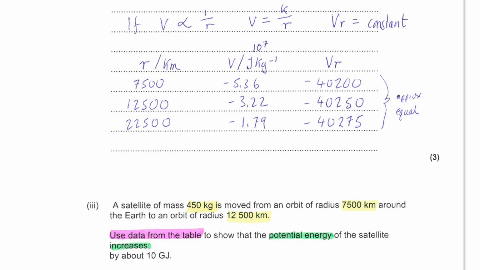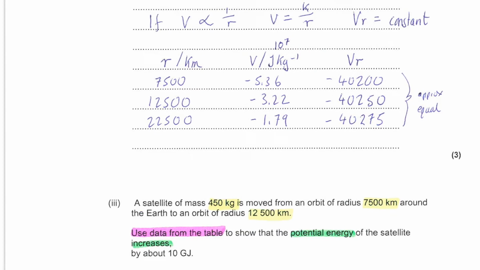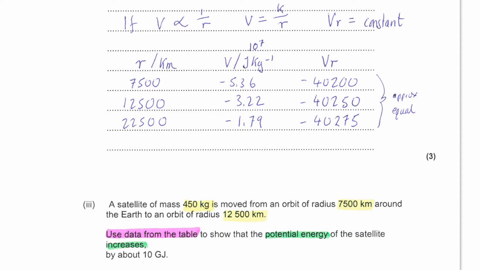So next you need to show that the data in the table is consistent with the expression that the potential is inversely proportional to the distance from the centre. So you would write that in this format here, and then if the potential is proportional to the reciprocal of r, then it equals a constant divided by r. This means that the potential times the distance from the centre r must be a constant. So quite simply you need to test that out for the data given.